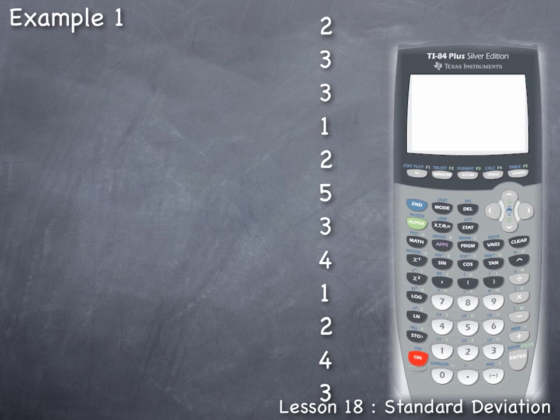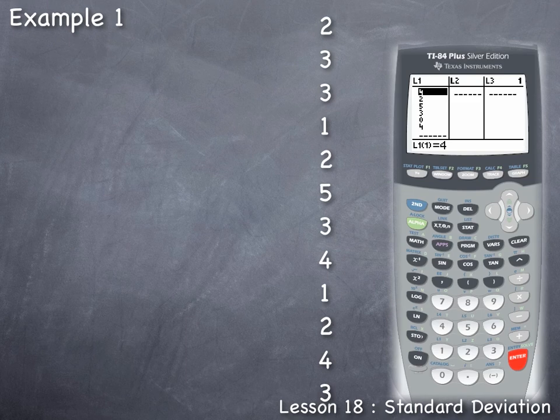To enter data into the TI-84 calculator, we press Stat, Enter, to enter the list editor. Now we can choose a list to enter our data in. There are 6 built-in lists labeled L1 through L6. Here we already have data from a previous example in List 1. We could either arrow up to the top of List 1 and press Clear Enter to clear out old data to make room for new data, or we could just press right arrow to move over to an already cleared list like List 2 and enter in the data. So I'll enter this data into List 2.